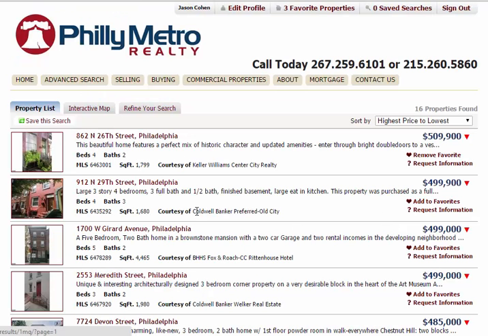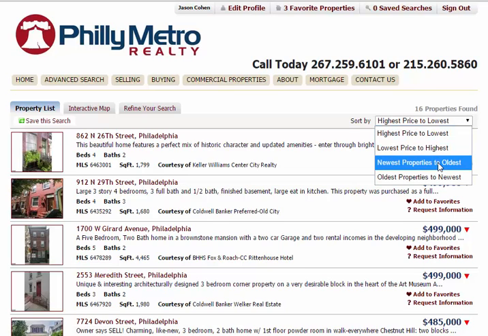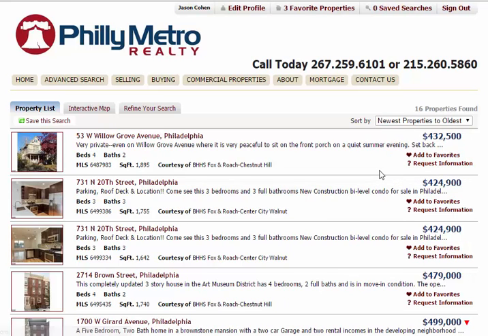As you can see, there's a couple features that I really like about this website that make searching easier. The first one is I like to change the sort by. The default is highest price to lowest price. I like to change that to newest property to oldest. The benefit of doing that is that you will always see the newest listings first, whether it means back on market properties, price change, or newest listing. If there's 16 or 50 and you don't want to go through them over and over again, you'll always have the newest ones up top, so maybe that's where you're going to see things you've never noticed before.